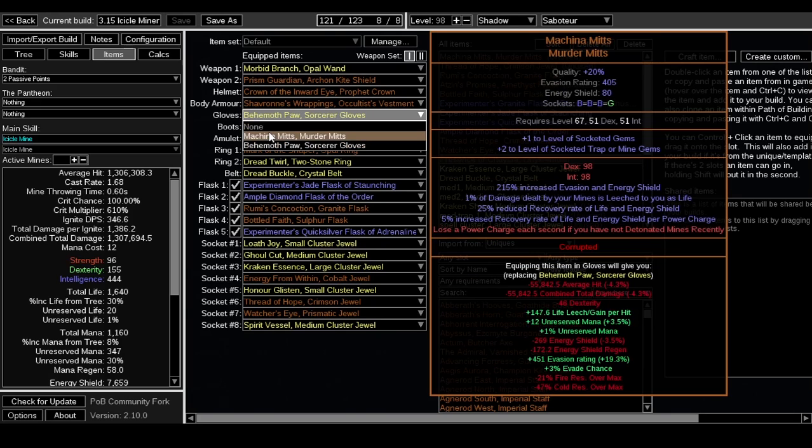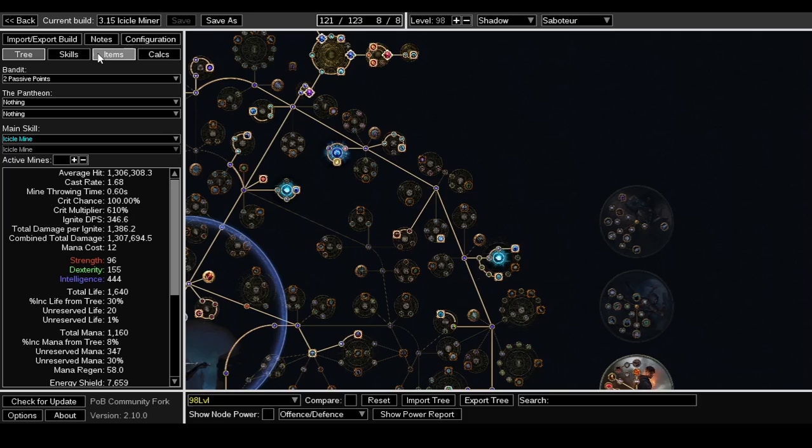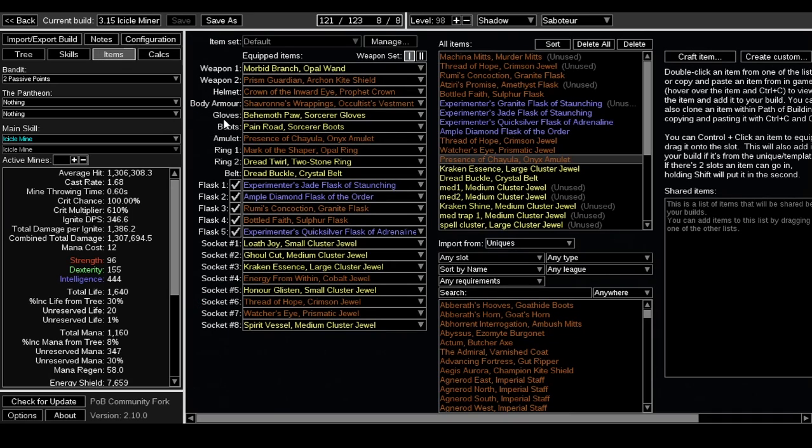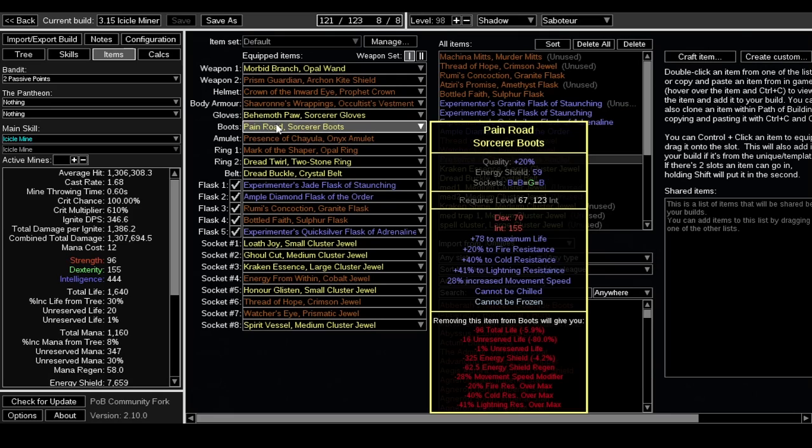Try Machina Mitts or not, but again you have to get Ghost Reaver, otherwise it won't work, because it says leech energy shield instead of life. So you need to convert that life leech to energy shield instead. Just go for rare gloves, it's gonna be easier, alright? Boots, resistances, movement speed, energy shield, that's pretty much it.